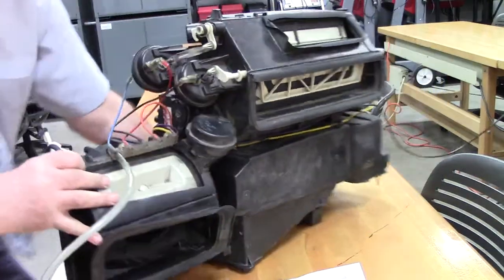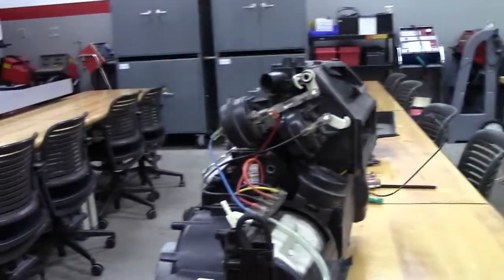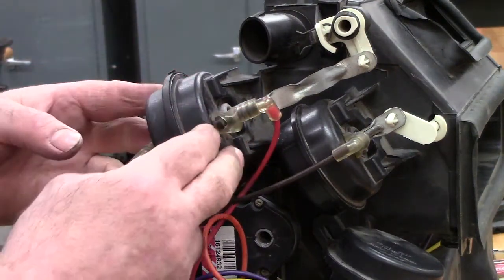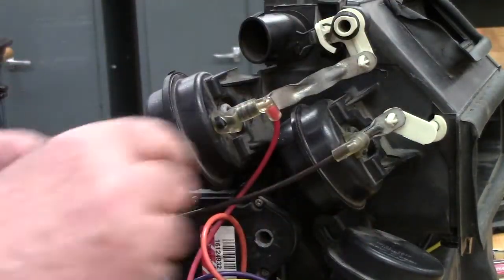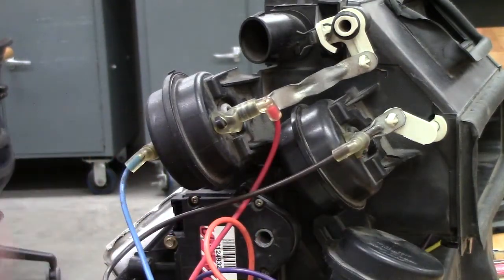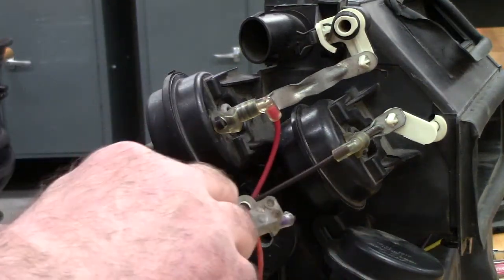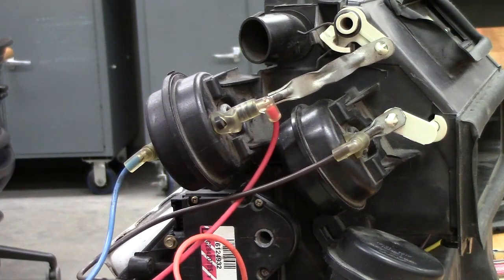And if we look real quick at the side of one of these, we can test these just by applying a vacuum to them. Let's pick out this one that is a dual system. We can see two hoses and a rubber bladder, and it's going to pull the diaphragm this way, moving the rod, which then moves the fulcrum that way, or we apply it this way. In this case I'm hooked up to the blue one. The blue hose leads up to this guy right there, and if I do this, we can see it move halfway. If I go to the other side on red, I can move it the other way, and of course that gives me full defrost at that point.